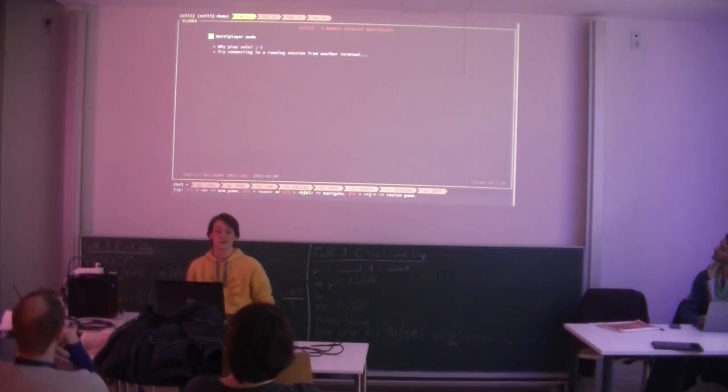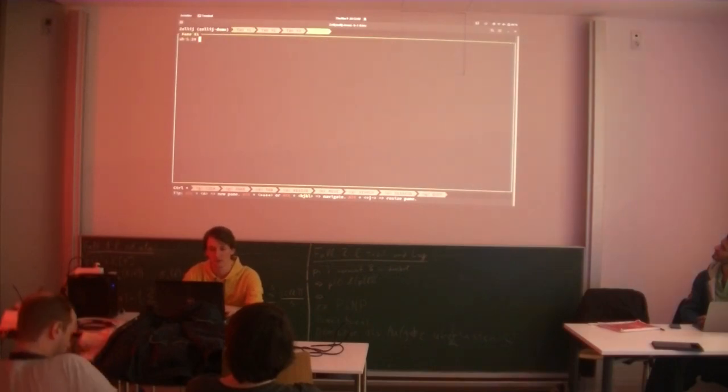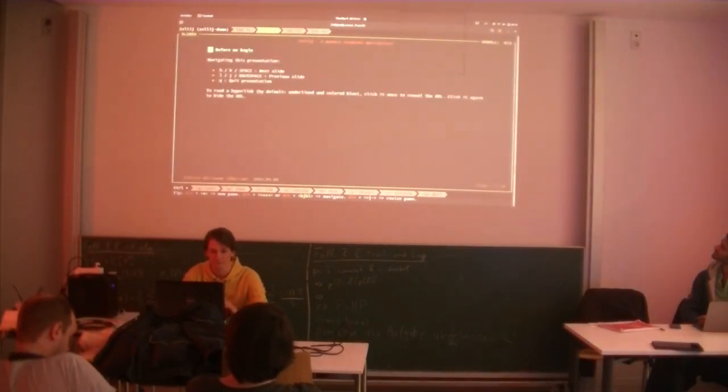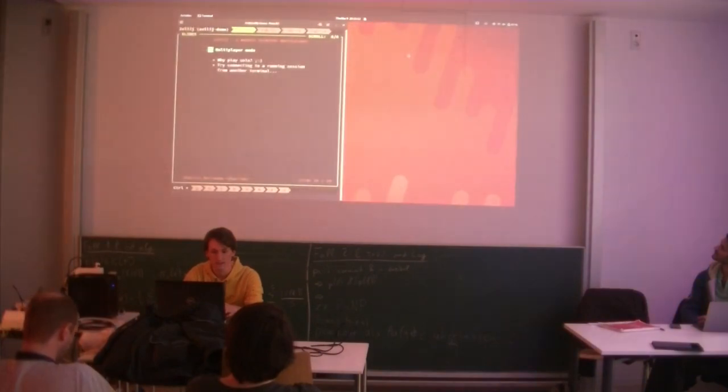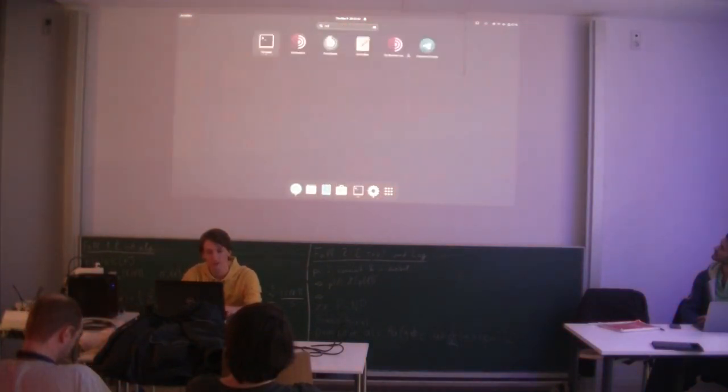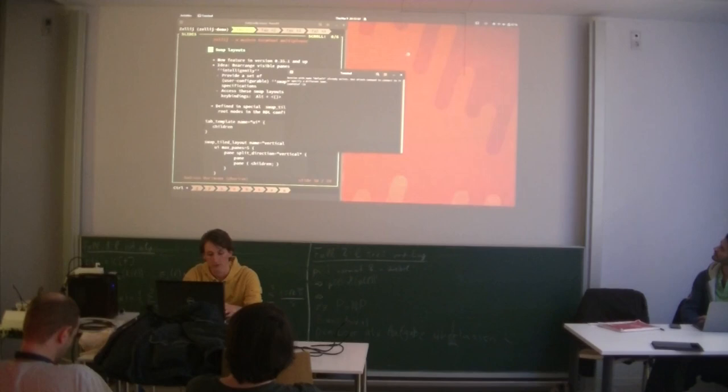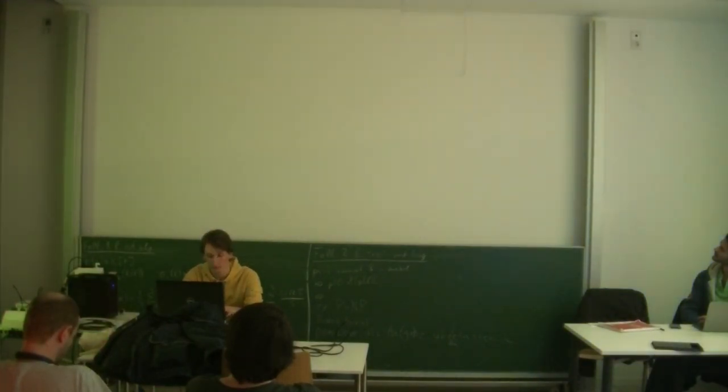And then the last feature that I want to highlight is multiplayer mode, or at least that's what we call it when we announced it. The idea is you don't have to work alone in your terminal, so you can just open a second one. If only I weren't so nervous, I wouldn't have locked my laptop while trying to do that.